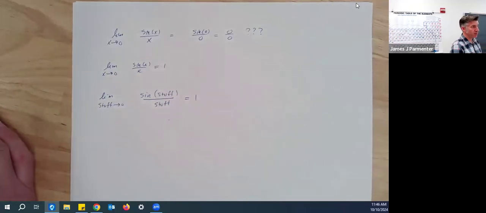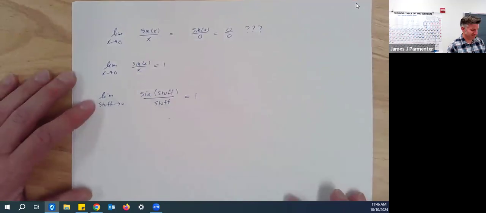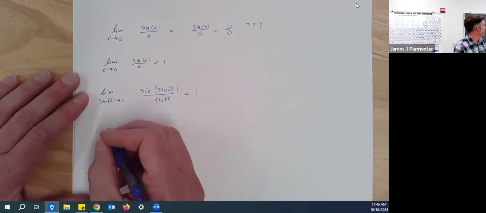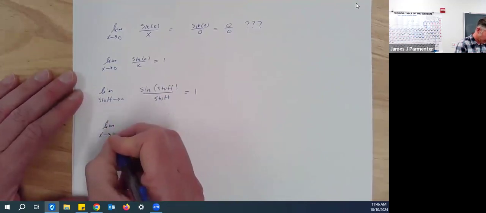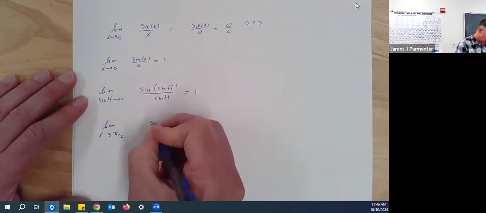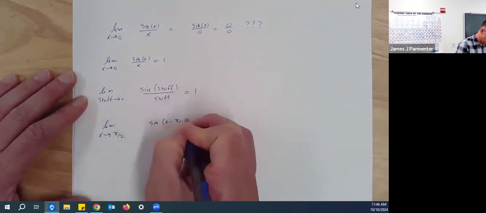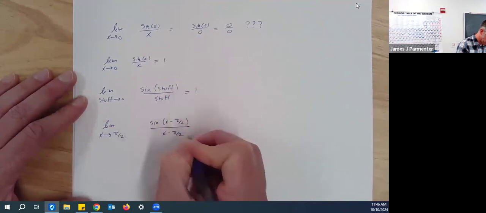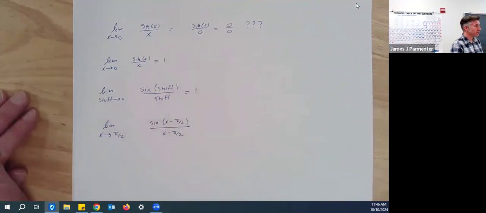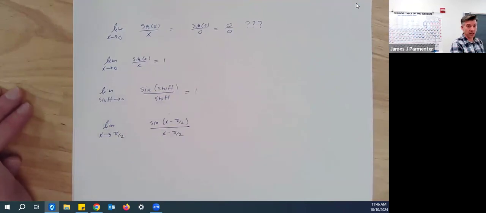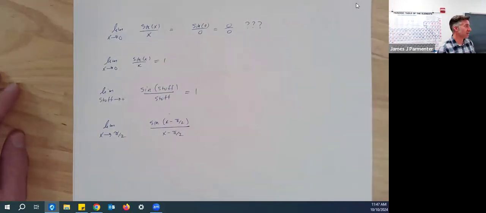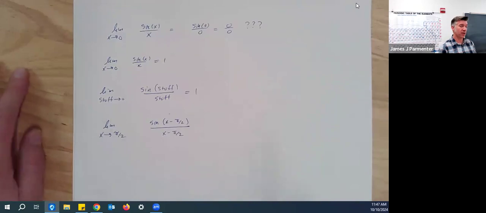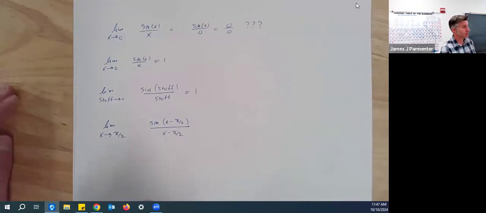So for example, here's something that seems maybe a little suspect. The limit as x approaches pi over 2 of sine of x minus pi over 2 over x minus pi over 2. So let me ask you two questions. I could not solve this algebraically. This cannot be done algebraically. Someone was asking on the chat, how would you solve this algebraically? You cannot do it algebraically. You can do it using L'Hopital's rule later, but that's later, not now.